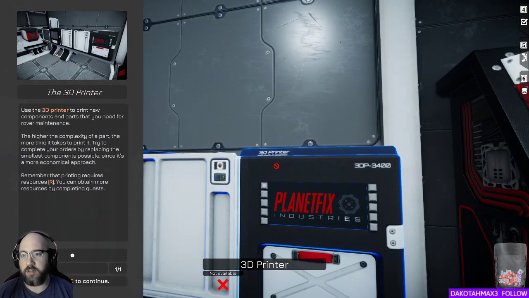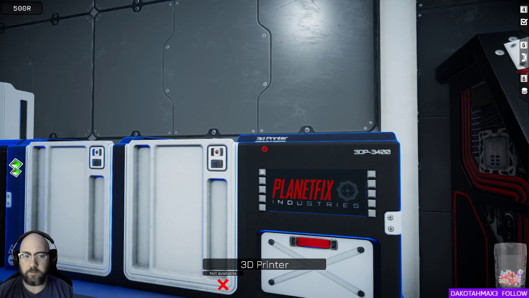The 3D printer. Print new components and parts that you need for your rover maintenance. The higher the complexity of the part, the more time it takes to print. Try to complete your orders by replacing the smallest components possible since it's a more economical approach. Remember that printing requires resources. You can gain more resources by completing quests.